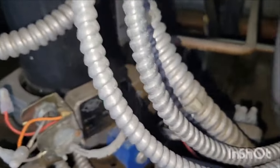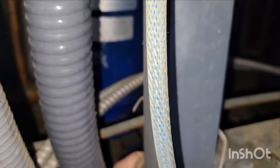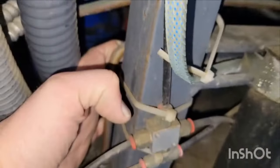But if one of your compressors is gobbling up all your oil, that's why we start with that, this line's gonna feel cold, because that float only activates if you have oil to actually push through here. So if you don't have any oil to push through the line, it's gonna feel cold.